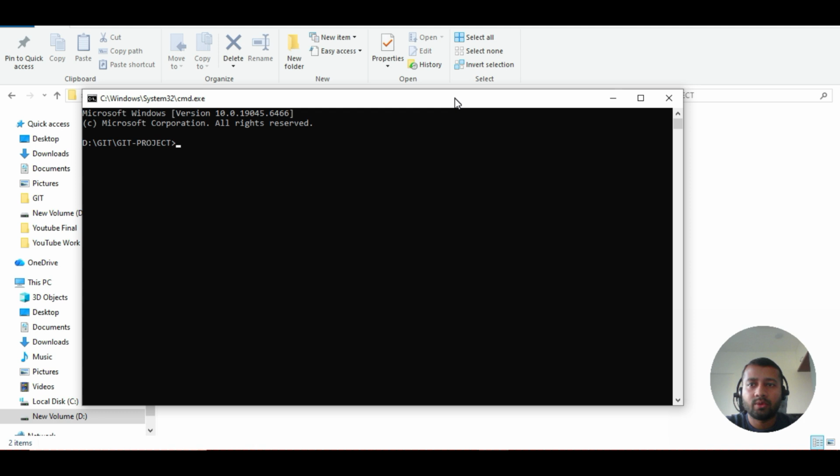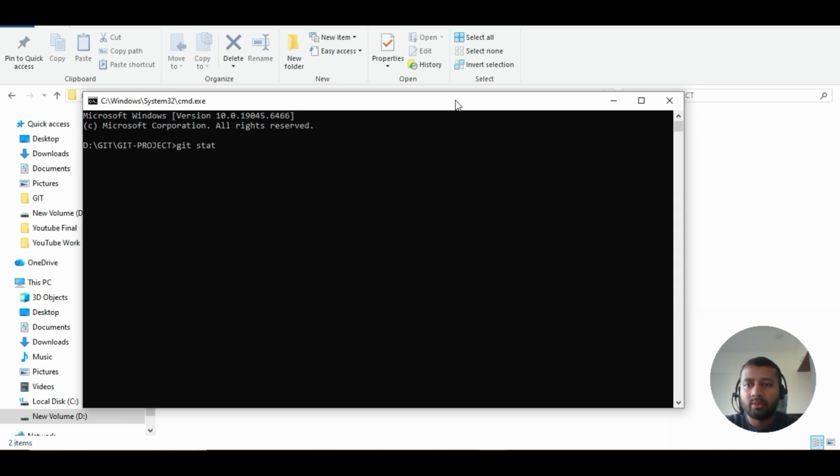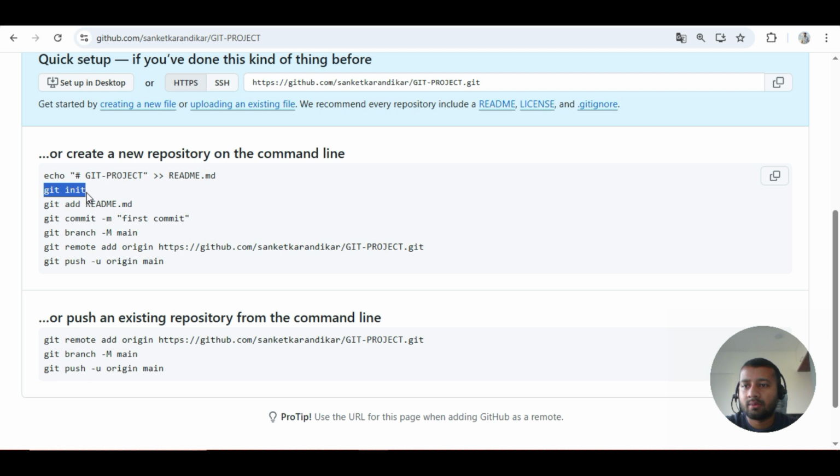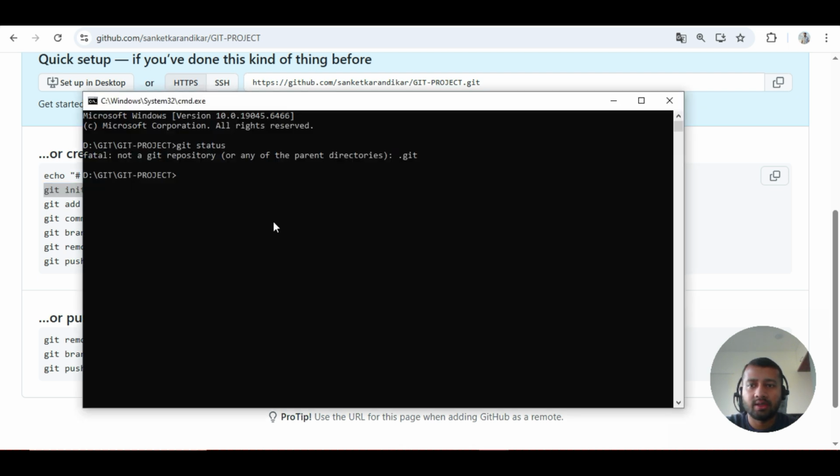Open the command line. Here if you type anything like a git command, it won't recognize it yet. Why? Because this is not a git repository yet. To make this one a git repository, the first command that we will have to hit is git init. So now with git init, we are telling it that this folder where I have entered the command, please consider it as a git project or git repository.